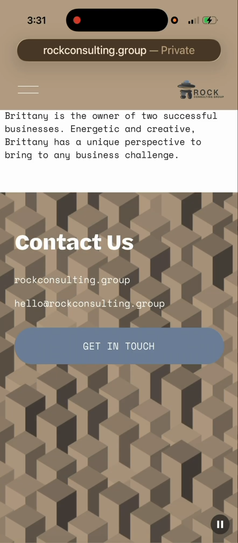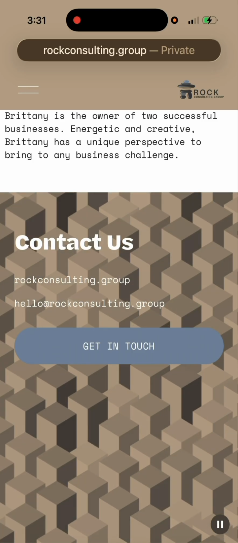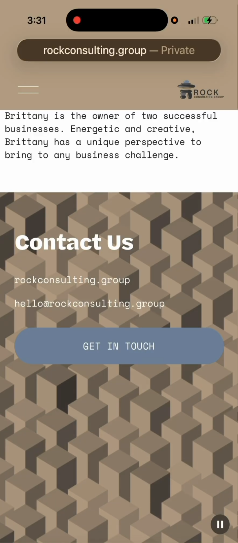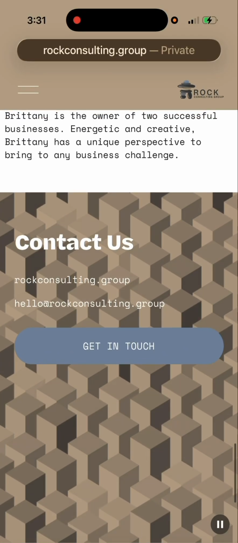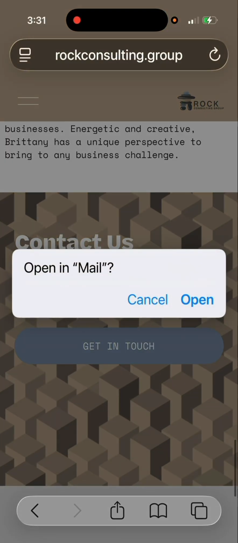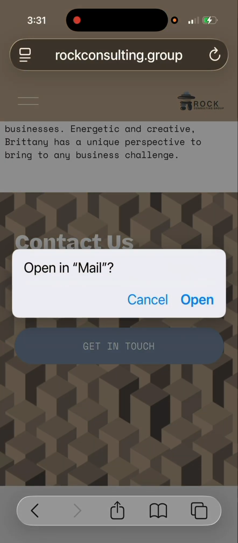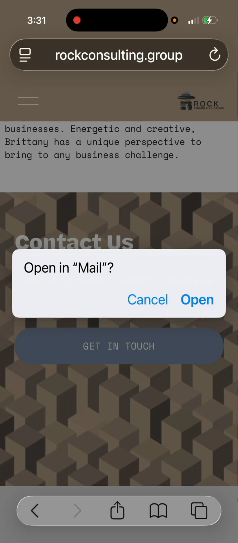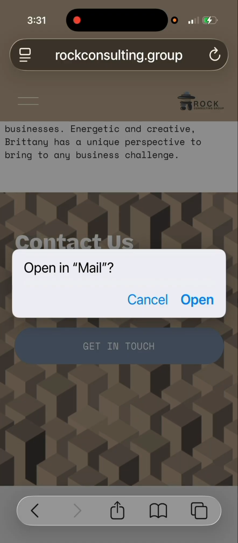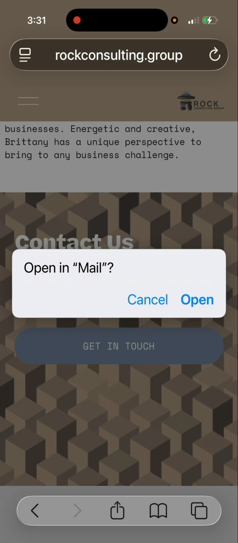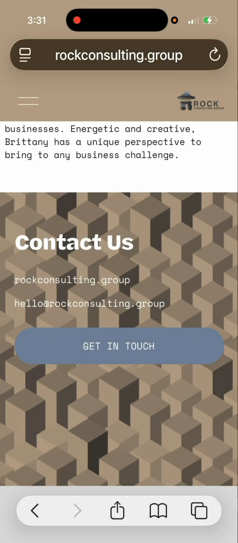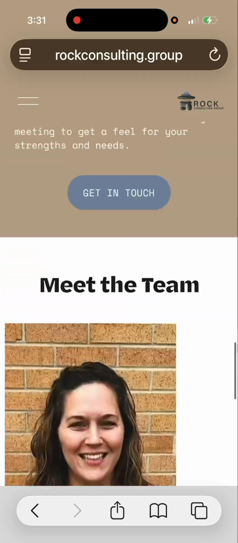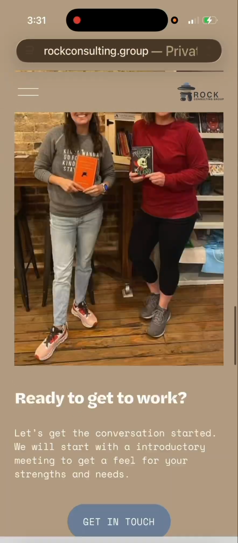you have an email. Let's see, do you have an email address? They have an email address listed here underneath Contact Us. Now we're going to hit the button. Okay, so what that's going to do is not lead me to a page. It's going to embed their email address inside a blank email using my Apple Mail. So I'm not going to go through that right now. So it is literally a single page website.